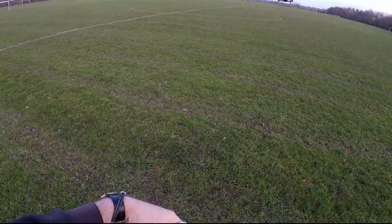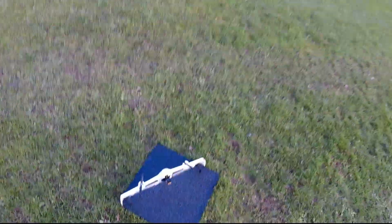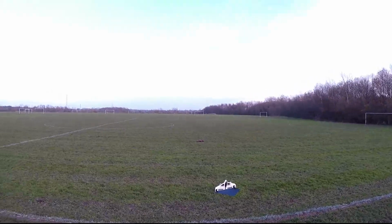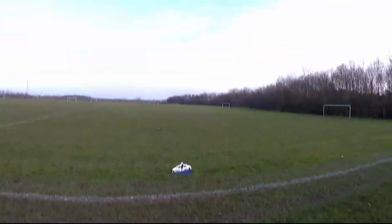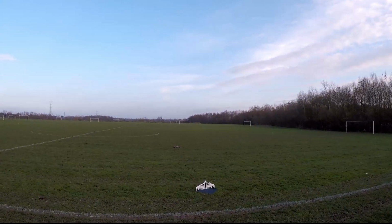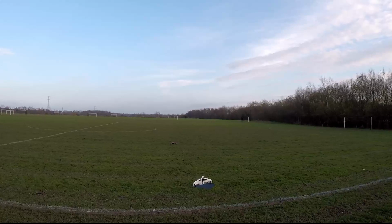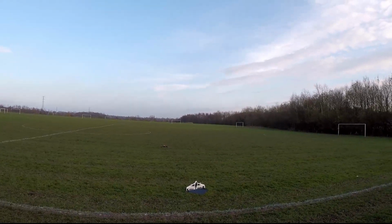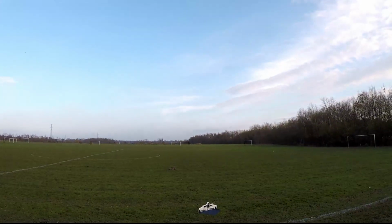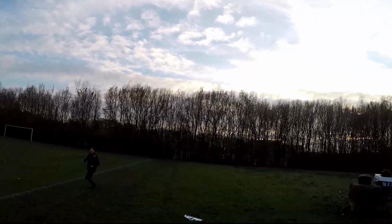That's flashing, so I'm hoping it's recording. I really do. There we go again. Keep an eye on that camera on it. If it comes off, I know where it is. See that flap there on the left? Yeah, that's the one I stuck on. Not moving as much, is it? No. So here we go. Camera's come off. And it crashed there.